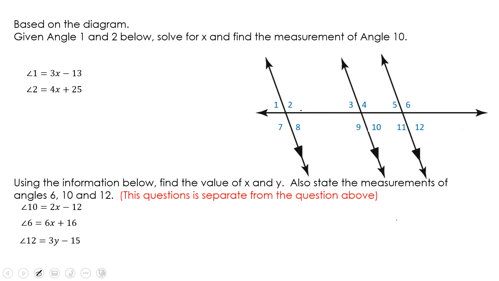Again, I want you to try this one. It's a little bit of a trickier problem. Go through and see how you can do. Again, identify your relationships. We have the diagram. The diagram is going to be used for both pictures, but we're solving for both questions independently. So just because you solve for a measurement in angle 10 in the first one, that's not the measurement we're using in the second one. We have to completely solve a new equation. But you have all your information. Try to figure it out and enter your answers in the Edpuzzle, then come back and check to see how you did.